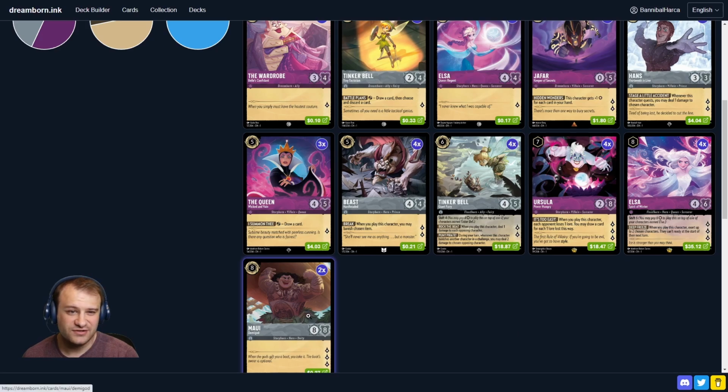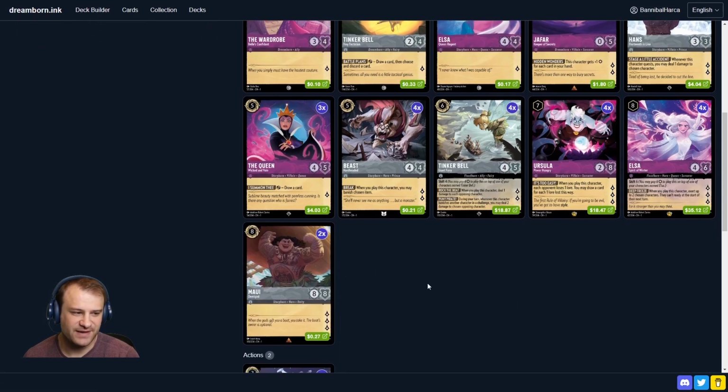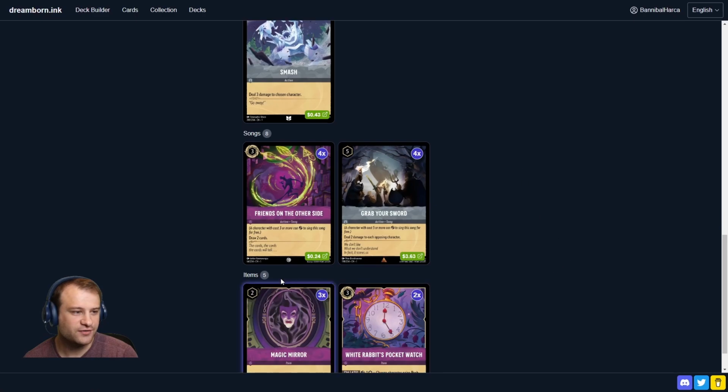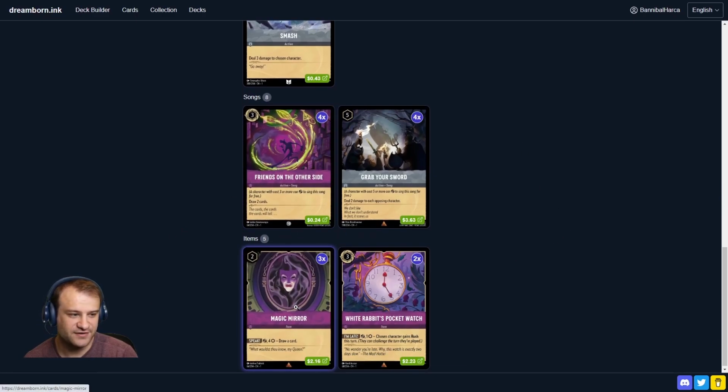As an additional super late game threat, I have 2 copies of Maui. It's just a big dumb beater, very good against the steel decks because 8 willpower is hard to clear. The removal package here is Smash and Grab Your Sword. We've got card draw cards, obviously 4 copies of Friends on the Other Side, as well as 3 Magic Mirrors, and 2 copies of Pocket Watch. Pocket Watch lets you turn your characters into removal spells, which is pretty cool.